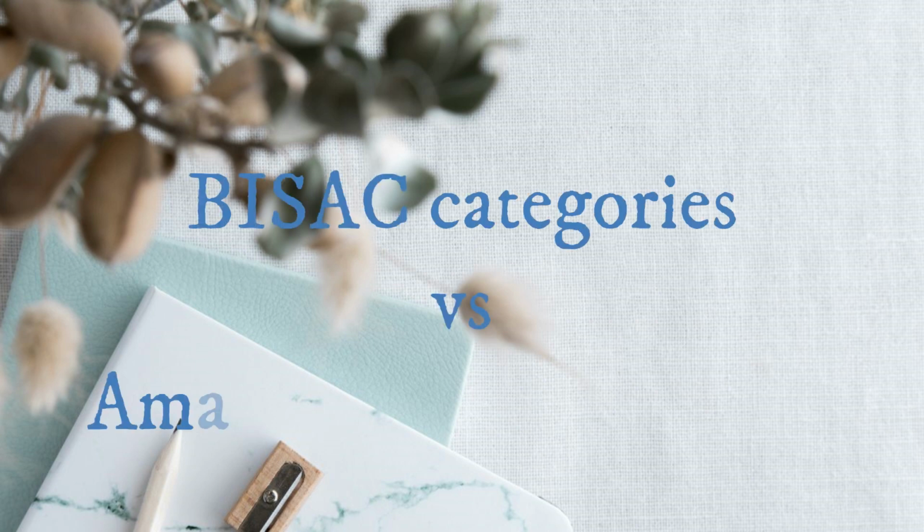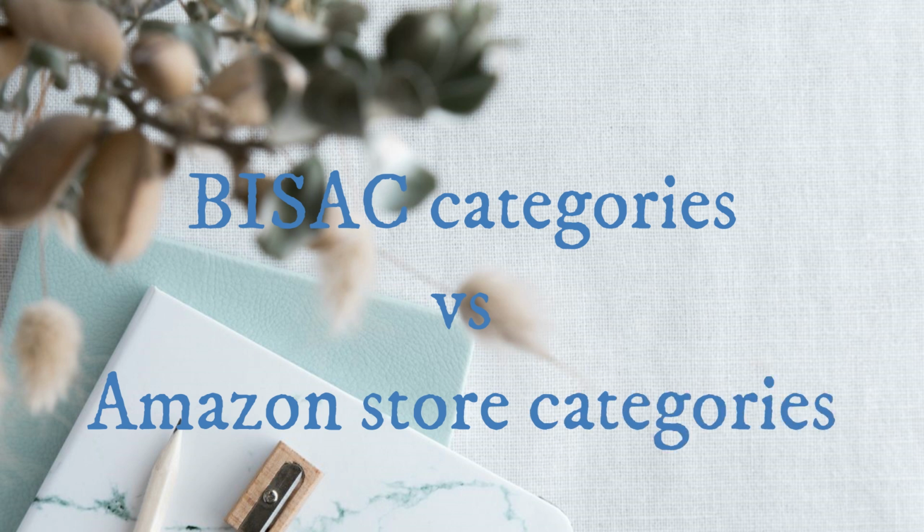So I know that a lot of you found it confusing because you were looking on the Amazon store, and finding books in certain categories, and then when you upload your own books, you couldn't find the same categories, and that is because we choose the BISAC categories when we upload our books. But when our customers or our buyers are looking on Amazon, they're looking at the browse categories or the Amazon store categories. So there are 2 different types of categories to basically help the book industry to categorize their books and to help Amazon to categorize their books.